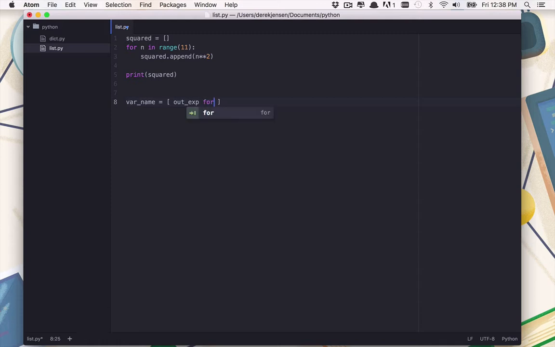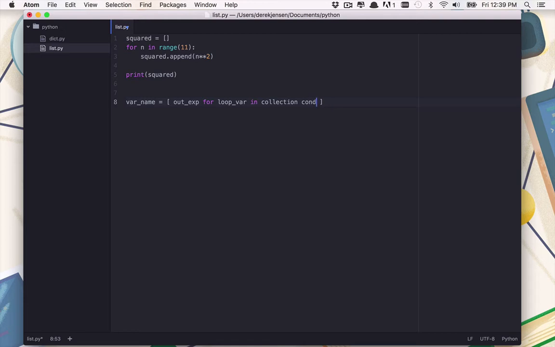Then we're going to loop through all the values in line. So we could say for, and then we'll give our loop variable. It could be a letter, it could be a name, whatever you're going to refer to each individual value within your existing list or range, whatever that collection is. It could be the name of a variable that contains a collection, or a range that you've defined like we did in the previous example. And then after that, you could get pretty fancy and put in some sort of if or conditional if you wanted to, and I'll show you that in a few moments. So that's the basic structure of what this comprehension is going to look like.